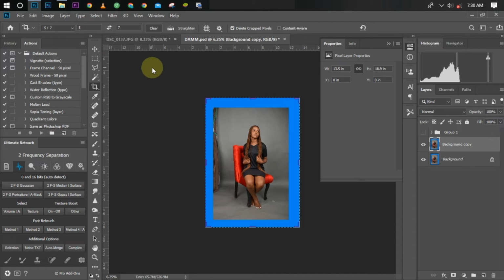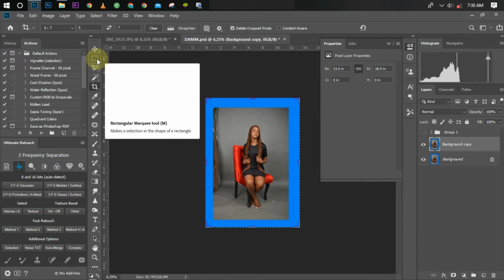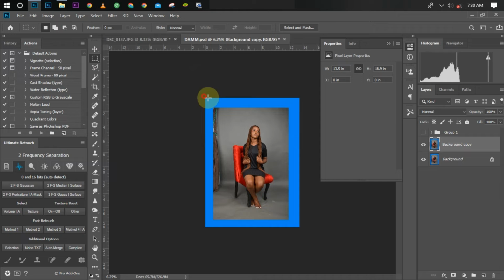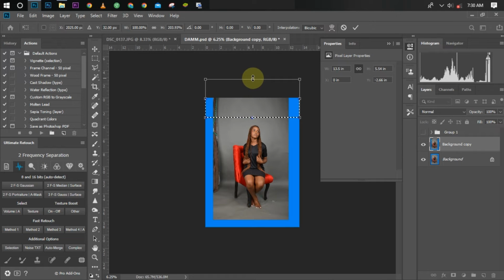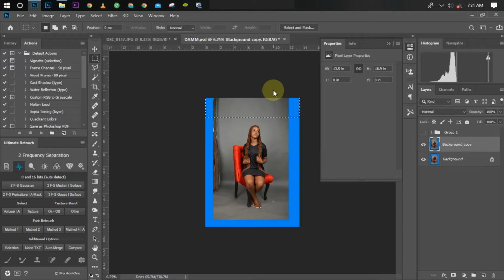So done with that, now we'll go to our selection tool, the rectangle marquee tool. We'll click on it. So I'm going to drag over this area, then I'll press Ctrl T for free transform, then I'll hold down my shift key, then I'll drag. I'm trying to cover up this blue area with the original background. So once I'm done there, I'll click on OK. So I'll deselect by clicking on Ctrl D.